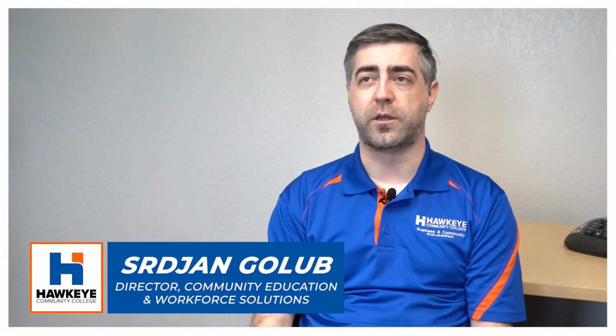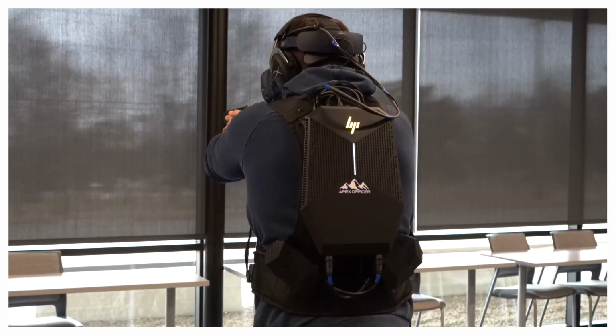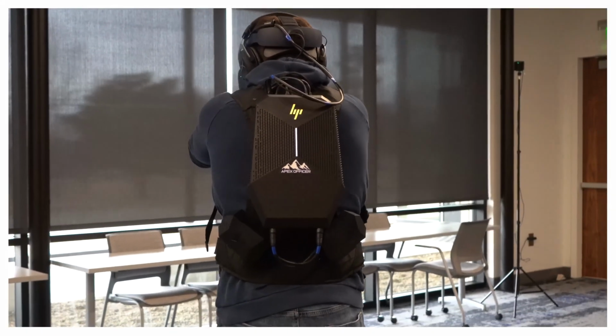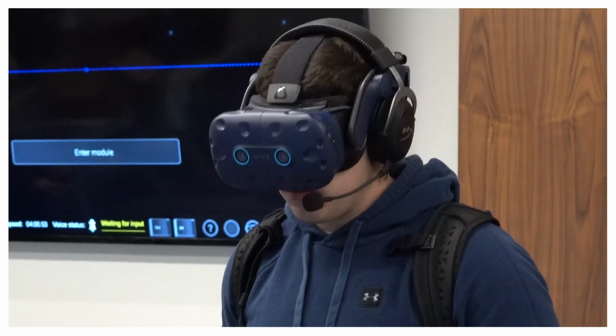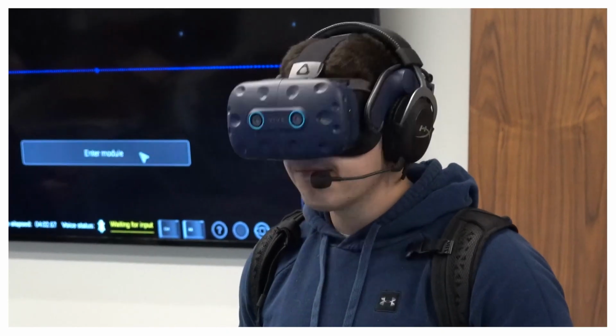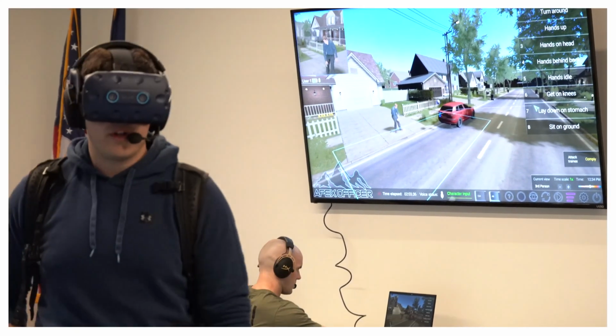Apex VR system. It's advanced simulation software for law enforcement. It utilizes virtual reality modules that we have in there. What's really unique about it, though, is that it is not pre-scripted. It allows a lot of freedom, and it really gives you that 3D awareness of your surroundings and the people that you interact with.